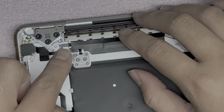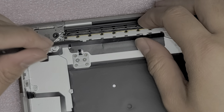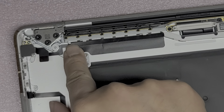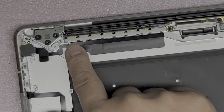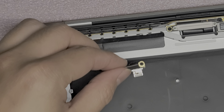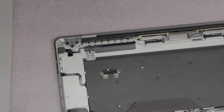Alright, and then we'll stick this down as well. Let's try and get this all behind this little piece here. Here we go. Okay, I'm going to push that down because it had an adhesive. I hope it'll stick again. There we go. Okay, so now we're going to try and clean this up. I'll be back. I'm going to get a little vinegar, and yeah, we'll see if we can clean this. I don't know if it will clean or not, but we'll try.